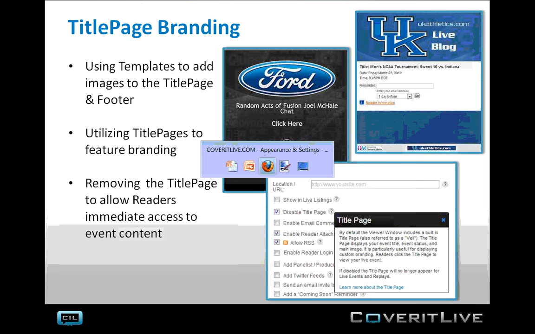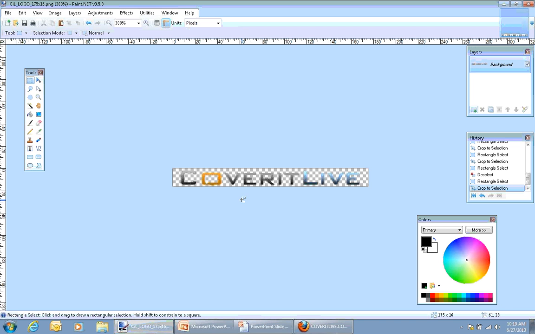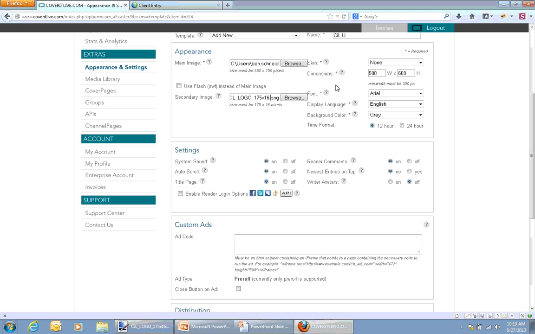If you need to know of a quick graphics program to help adjust those sizes, a lot of times the newer version of Paint that's included on a Windows machine actually has the basics you need to resize something. There's also a nice Windows utility called Paint.net that I frequently use that's free, and it gives you a lot of the same functionality as Photoshop, but it's completely free and open source. Of course, there's also more robust graphics programs by Adobe, including Photoshop and others that give you a great deal of flexibility if you need that as well.